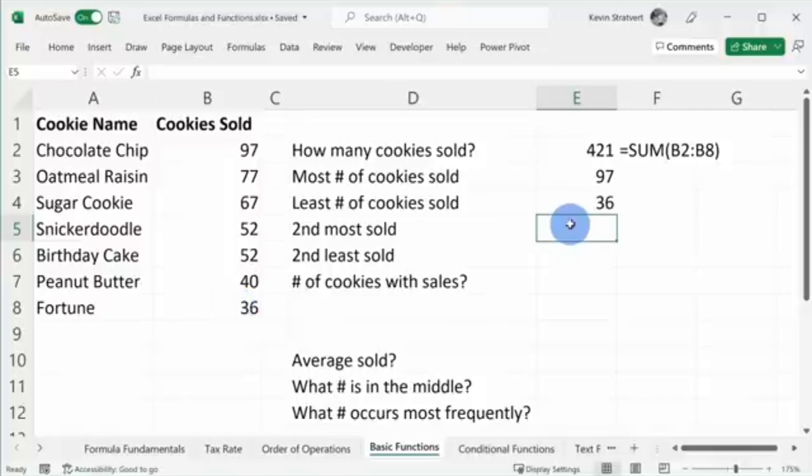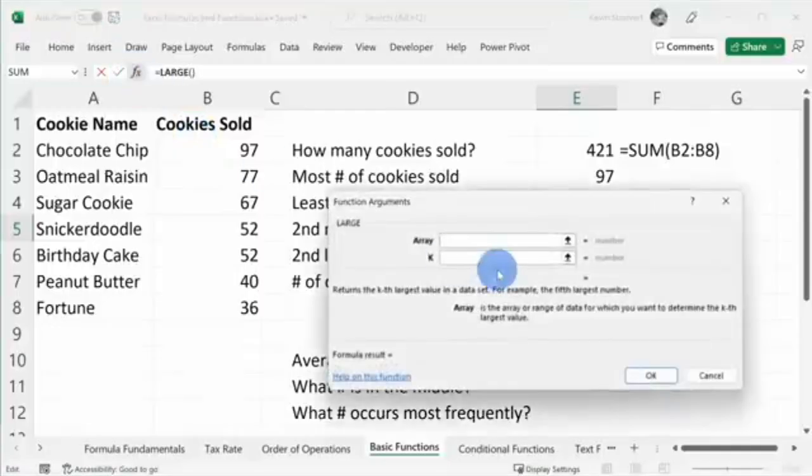Let's say instead of knowing the max or the min, I want to know, well, what was the second most sold, or what was the second least sold? For that, we could use the function large or small. Here I'll type in equals, and I could type in large and then open parentheses. And here it asks for an array and a k. If you're not quite sure what these mean, to make it a little easier, we could click on this fx or insert function, and this opens up the function arguments.